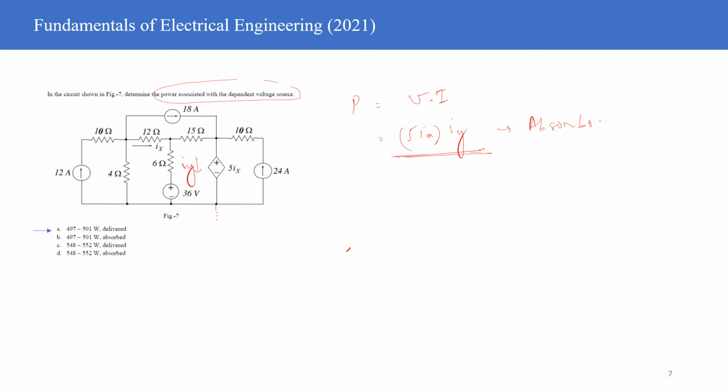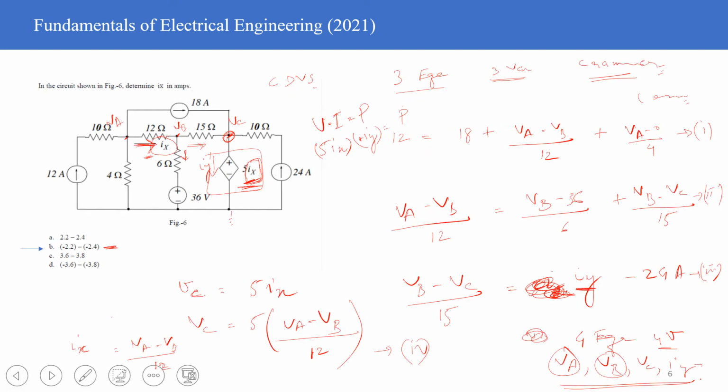If the multiplication comes out to be positive, then it will be positive energy absorbed. If it comes out to be negative, then it is kind of delivered. So the current direction would be opposite, right? Delivered. So based on the value of Ix and Iy, you will be able to figure out the power involved, right? So how to figure out Ix and Iy? The same thing, you already have the 4 equations with you. Once you solve these 4 equations, you will be able to figure out what is Iy and what is Ix.